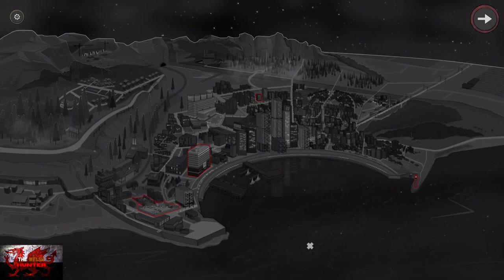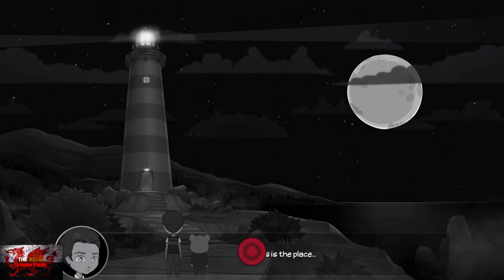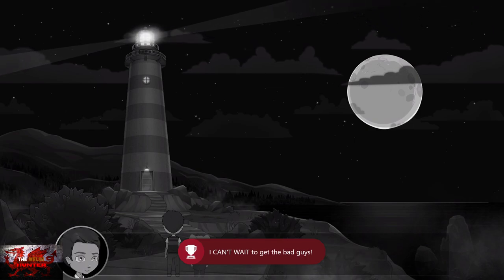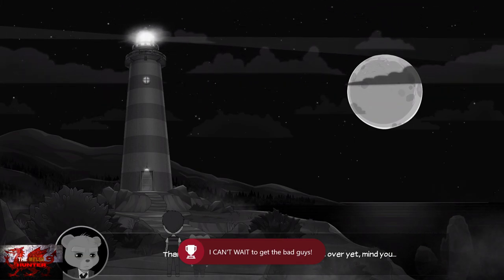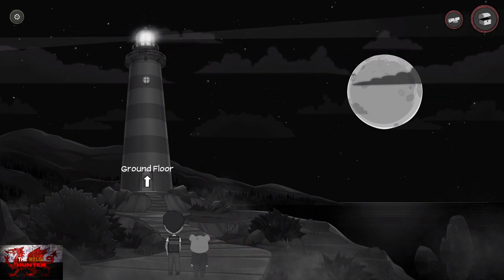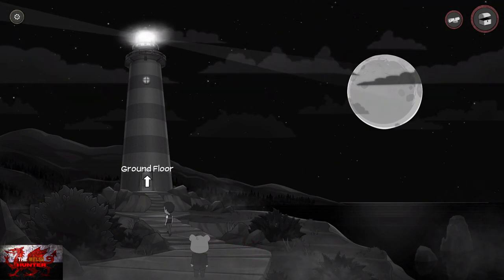So, back into the map. What we're going to do is interact with the lighthouse on the very right-hand side of the map. And this will get us the Overzealous achievement. So, we're going to smash out the dialogue once again. And then, as soon as we can, we're going into the ground floor of the lighthouse. We're almost at the end of the game now. A couple of minutes left.